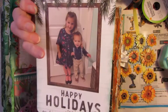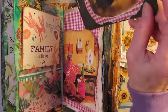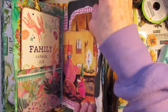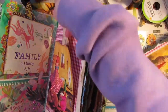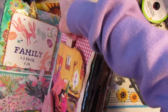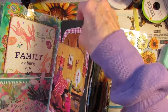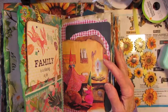and then I have my other holiday card, my two little gnomes. So look, he's got his hair up in a little point. He should be wearing a gnome hat. And, oops. Let's see. Sometimes you gotta get your ruler in there. Oops. Just poke it down a little bit. Must have put a lot of glue on that one. I always put too much glue. Anyway, that's fine. It works.